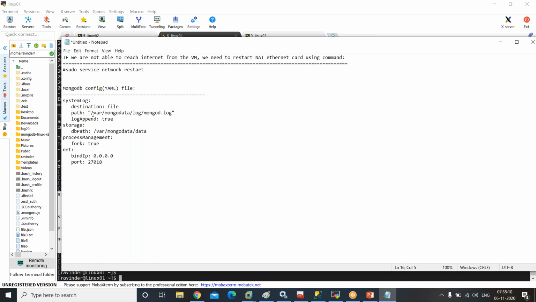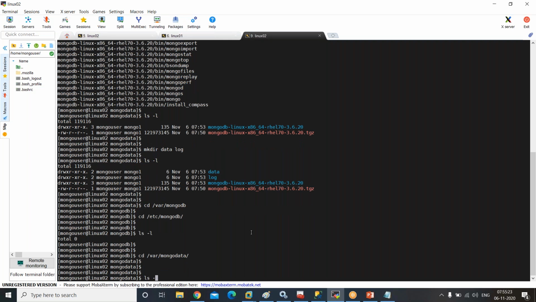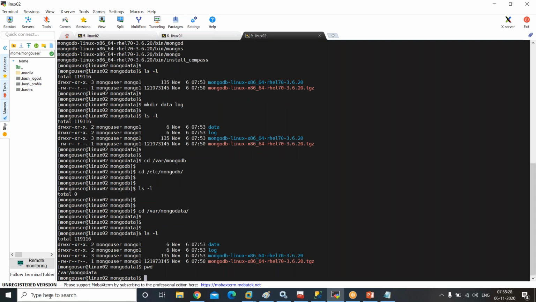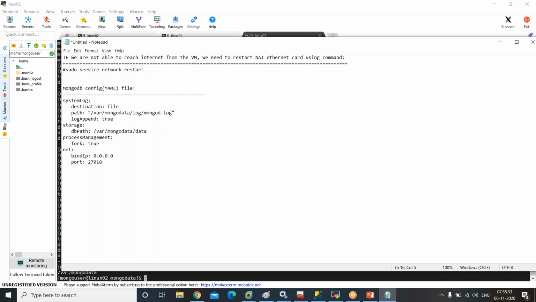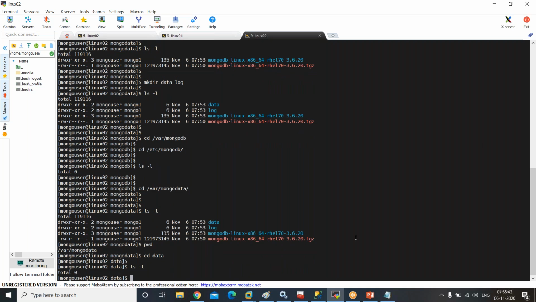Why? Because we modified the log directory, Mongo data log, that we have here. You have to match that. If not, it won't work. Mongo data lsfnl. It is log only. It is matching. So pwd, Mongo data log. It is a valid path, so it is going to build a log file automatically. And the storage, Mongo data. It is going to build the data files into this directory. cd data lsfnl. Right. You don't have anything right now. It is going to build a lot of things.